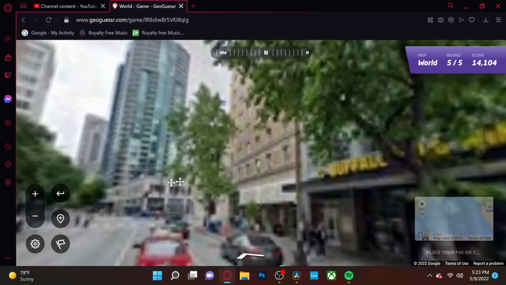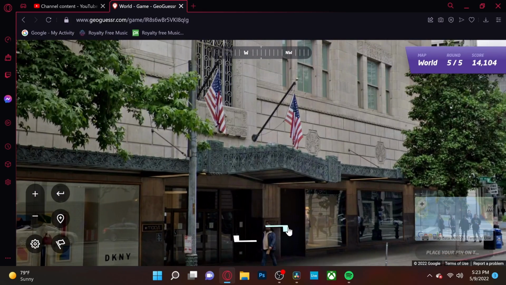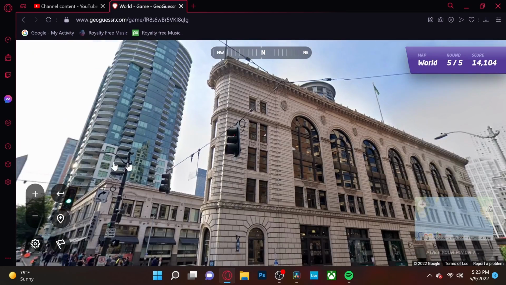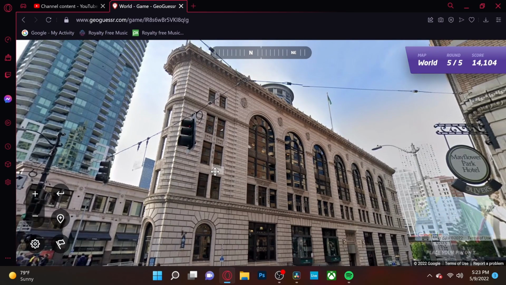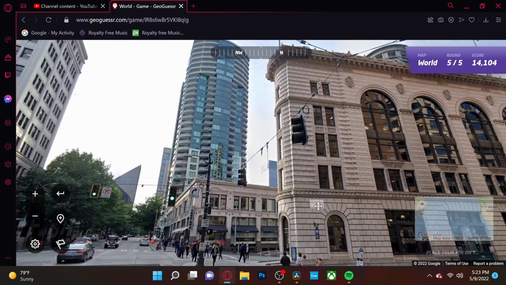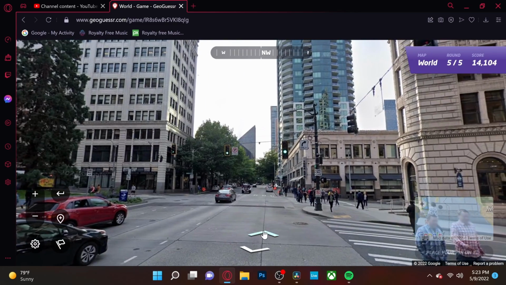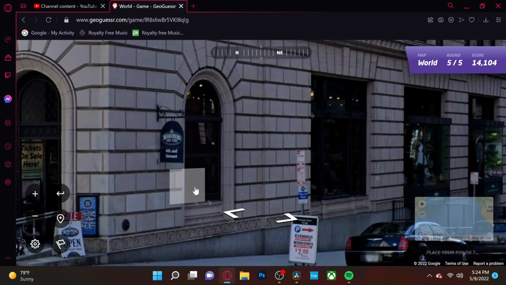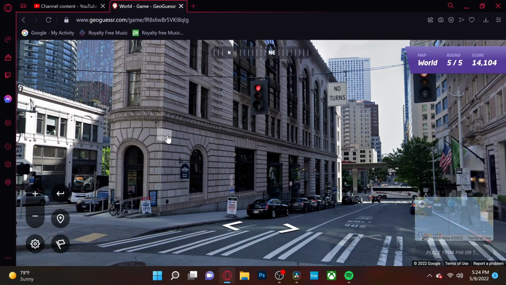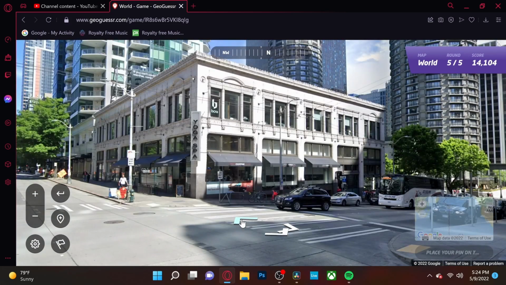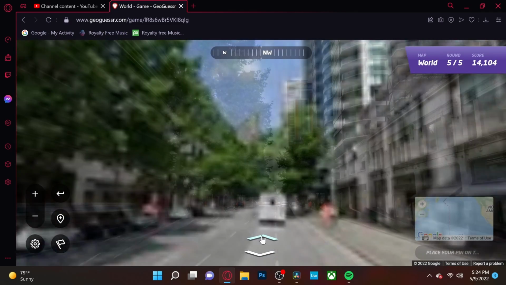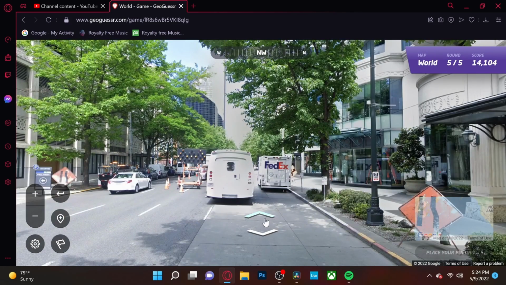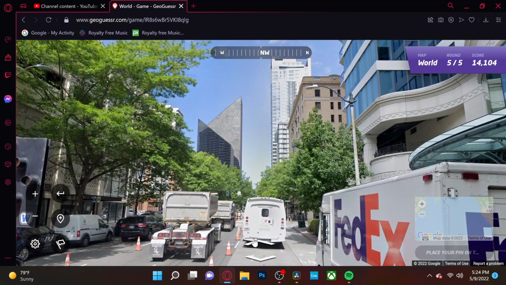Buffalo Wild Wings. This looks like an official building. It's a Macy's. Never mind. It's a big old Macy's. This triangular style of building is interesting. I don't know if that's particular to any sort of city. I know in New York and San Francisco they have buildings like that. But again, I don't know if those are exclusive to anywhere particular. So we're gonna have to keep looking. It's crazy how this city is the most confounding one, right?